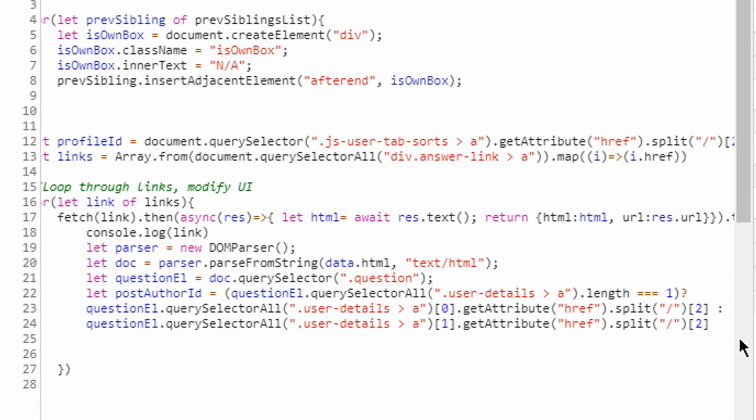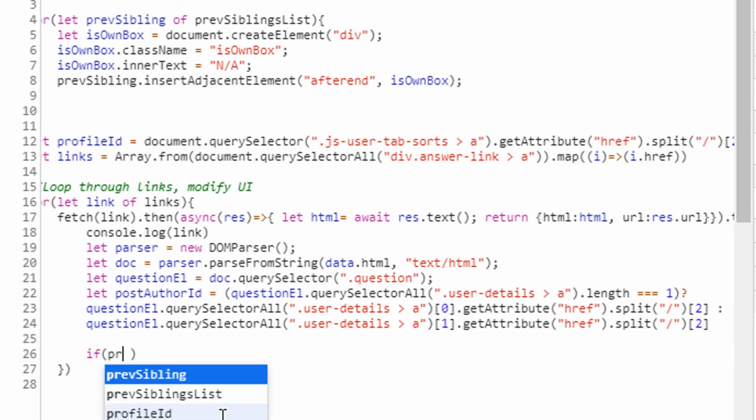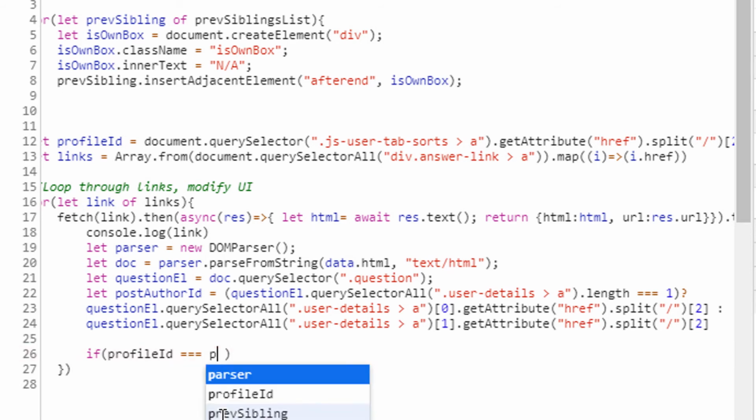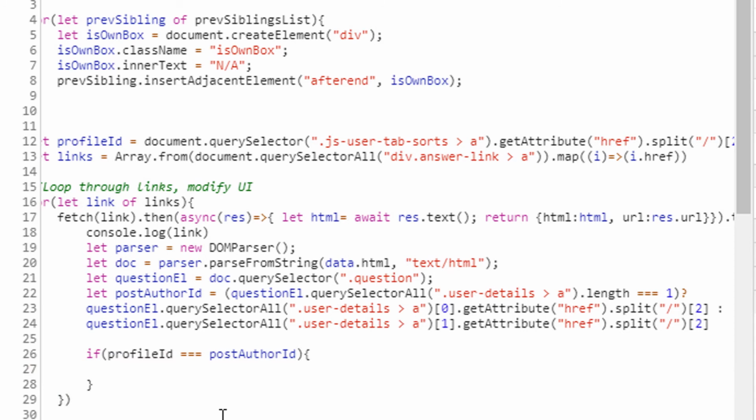So now we have the author ID. So we got our profile ID up here. So what we want to do is we want to compare that, because this is the whole point of the project, right? If profile ID is equal to the post author ID, then we're going to modify our UI. So let's grab the question ID.